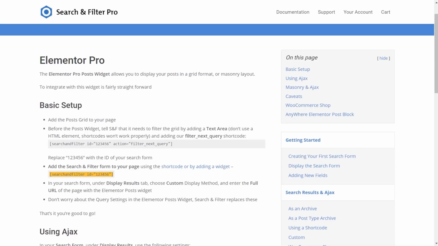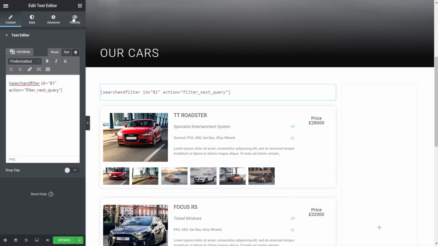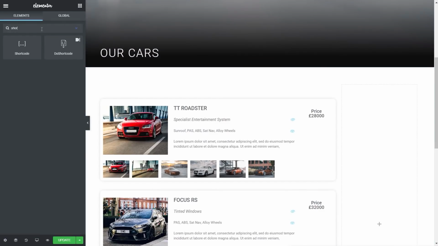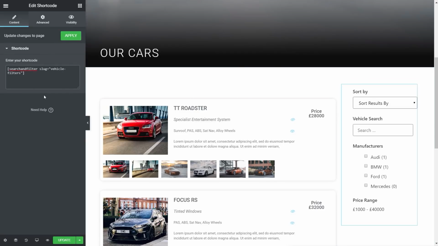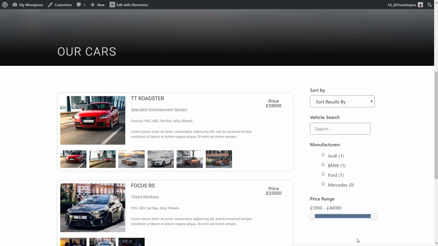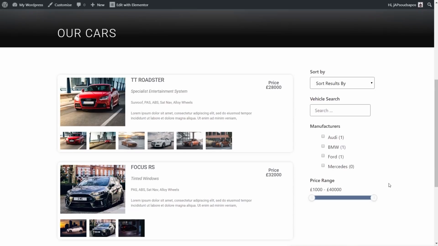I'm going to jump back into our templates. I'm going to just drop in that shortcode widget on the right-hand side. So shortcodes, drag and drop that over there, and just drop in what we need, which is this particular filter. And you can see it immediately pulls in that filter, including all of the data that we need as part of this layout. Now obviously you can style this and you can drop in titles and all those kinds of things just to make this a little bit more user friendly. But what we're going to do is hit update on there, and we'll jump over and take a look at this in action. Okay, so I've hopped over now to the archive page, and you can see there's all our vehicles.